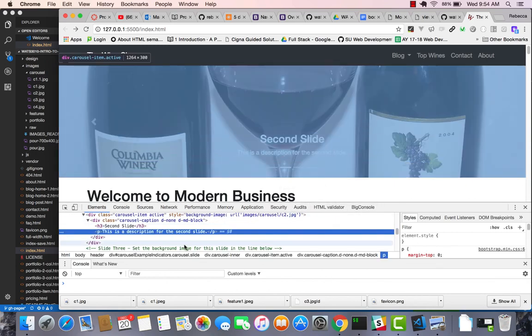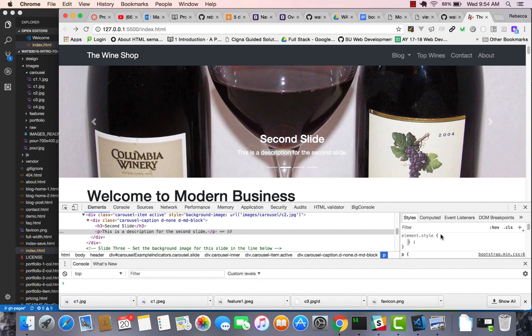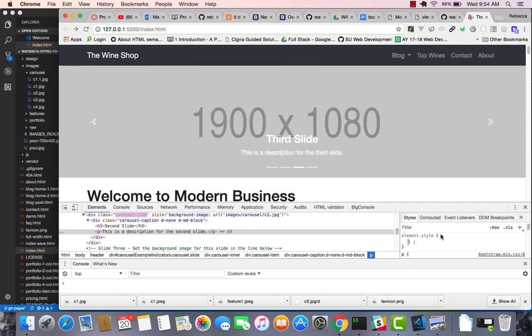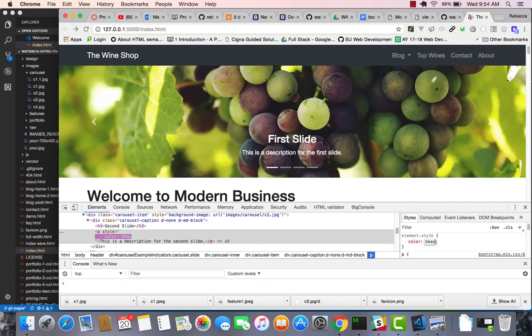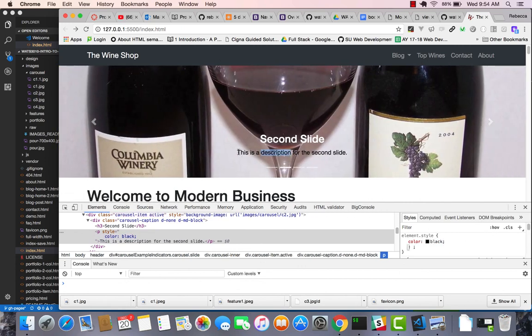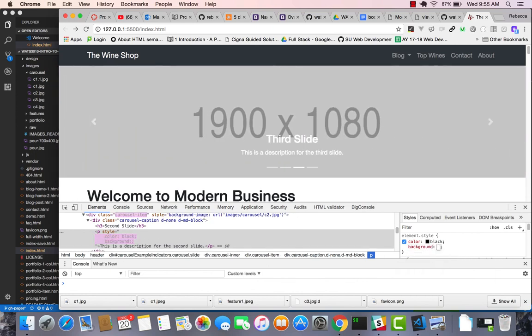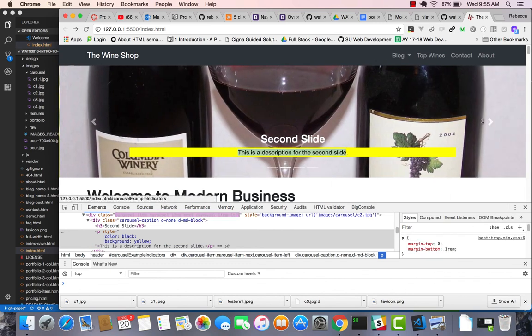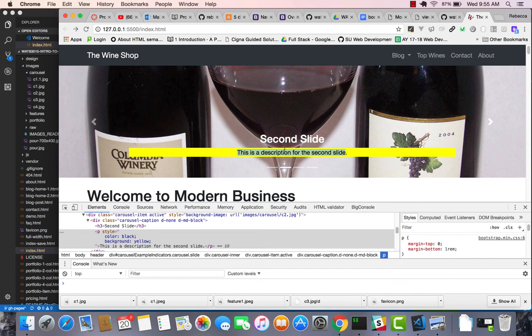And so if you wanted to keep that in there, you would want to be sure that you had that colored properly. So let's say I made that color black. And this is looking at that second image only. When I work in this area here, it's specific for this image. That looks a little better. Maybe I would need to put a background on it, and then you might run into some issues with design. Like, does that really look good in my overall design? So if you do want to keep your captions, you might want to look at how you color them and what their background color is.